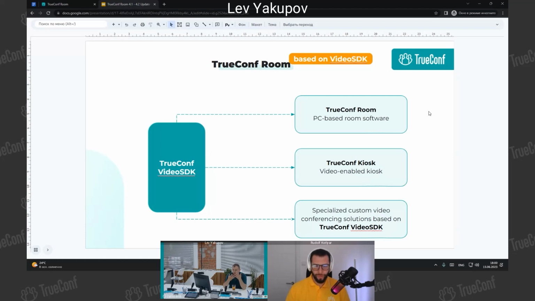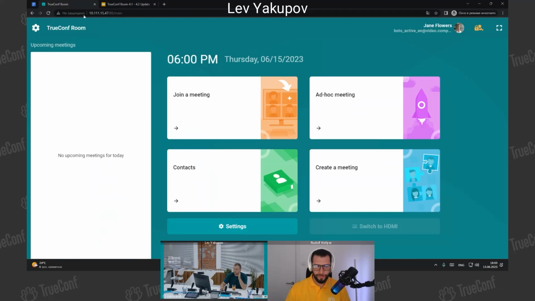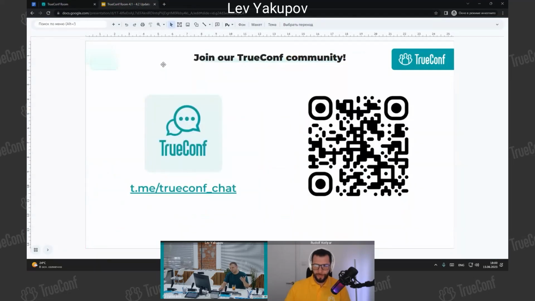And we make sure that our technology can be used for any appliances using our SDK. It is C++, it is very fast, you can do whatever you want. Everything you're seeing on the main screen, every button and control you have in the control panel, has corresponding functions and calls in our SDK. So you can create your own interface, you can create a kiosk, you can do everything with the conferencing using this library. So I'm telling you that our Room application is just an example.